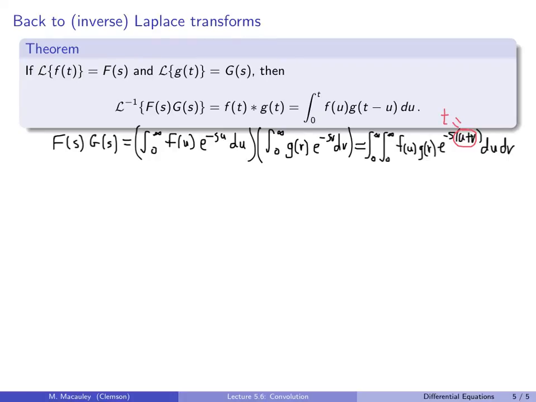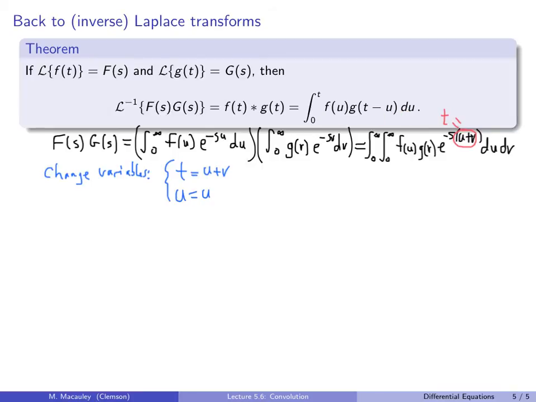So in other words, we're going to change variables. So let's write that out. Let's change variables. I want to let t be equal to u plus v, and then I want to eliminate either u or v. Doesn't really matter which, so I'm going to let u be equal to u. So instead of using u and v, I'm going to use t and u, and this is going to get us to this convolution formula by eliminating v.